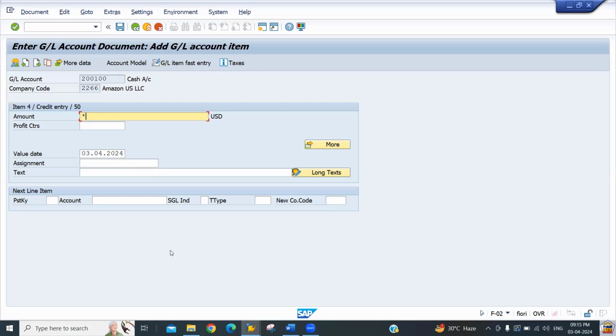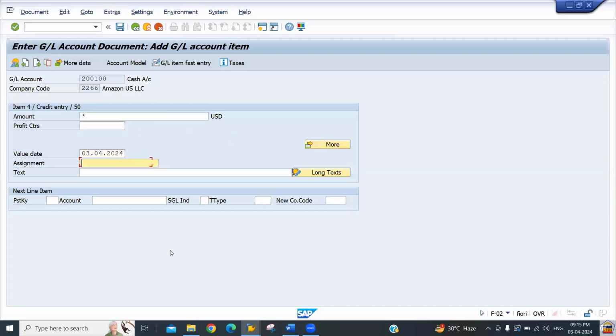Debit and credit. Whatever total you have on the debit side, if for the credit side you just put a star, then it will balance both sides. So the total we have on the debit side, that same total the system is going to give you on the credit side, or vice versa.